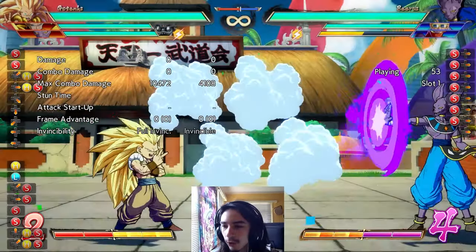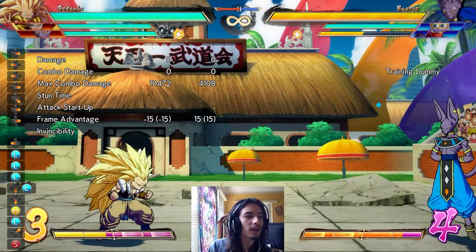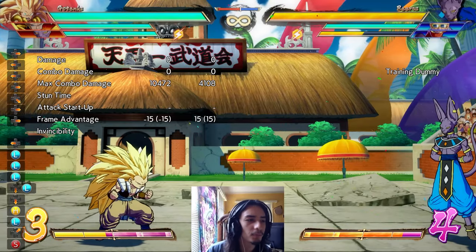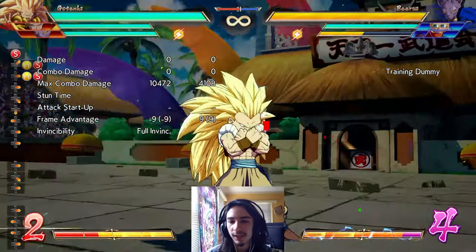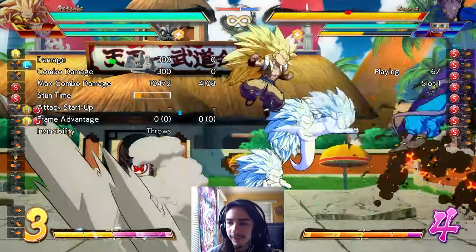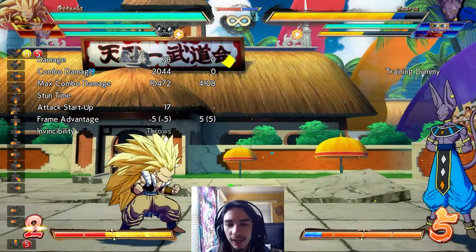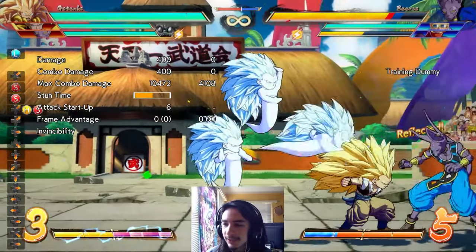Now, one thing to note, if your opponent mashes reflect, they can get around this Oki the same way they would any level 1 Oki, like Zamasu or Piccolo. But where Gotenks differs from those characters is he does not have to do his Oki instantly. He can wait and bait out a reflect from the opponent. And not only can he bait out a reflect, he can do this at any stage of the Oki.